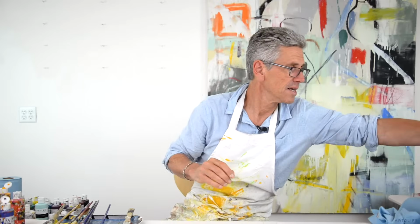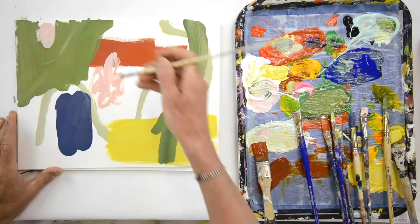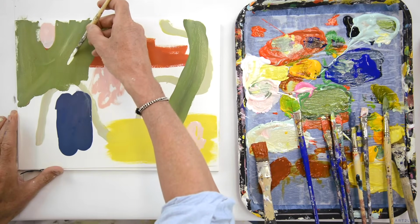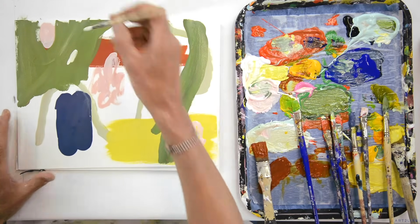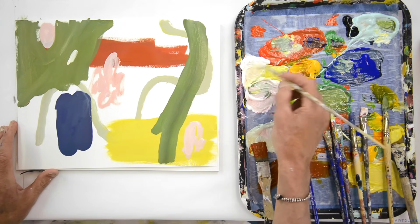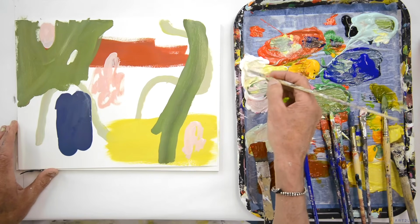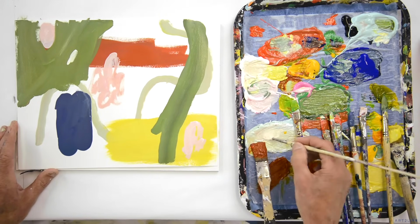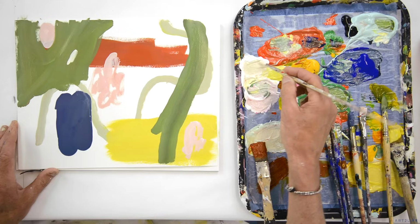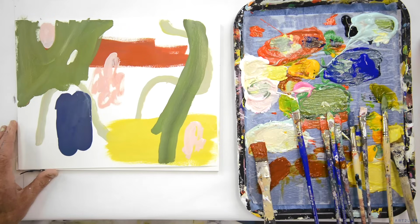I always like to keep my eye on value. I can come in with some white, which doesn't have a lot of color, and see how it just activates it. It looks so good. I'll take the white and make it just off-white, taking some of the colors that I've already used. Becomes almost like a dirty white.